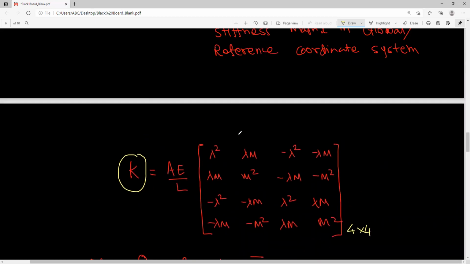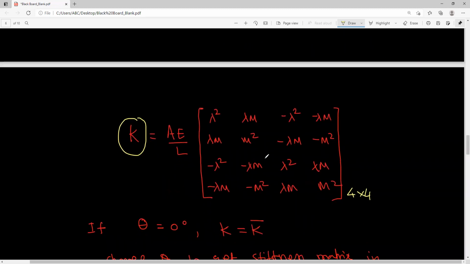Where lambda is of course cos theta and mu is sin theta. So this is the matrix which can be calculated for any oriented member, but this is still a member stiffness matrix, applicable to individual members. So when we solve truss examples, this matrix is required to be calculated for all the members, and then through our assembly procedure, which we have learned in spring assembly and bar assembly, a similar operation of matrix assembly is to be performed to get the total stiffness matrix for the entire truss.